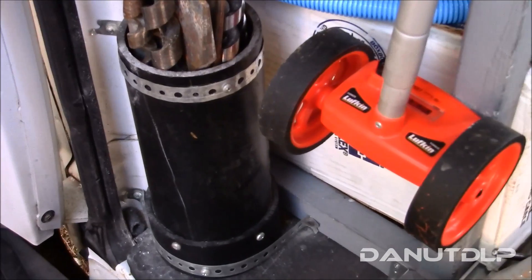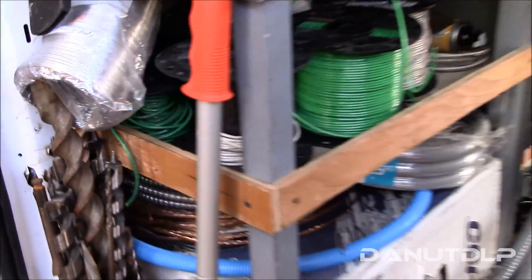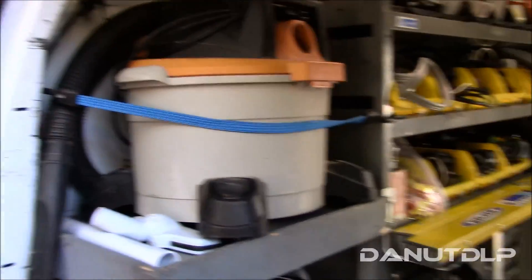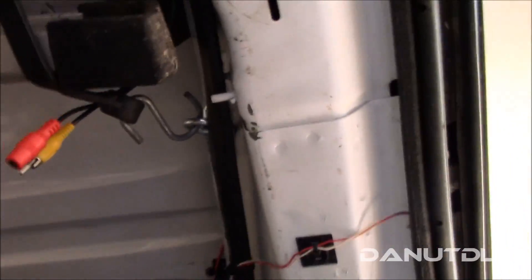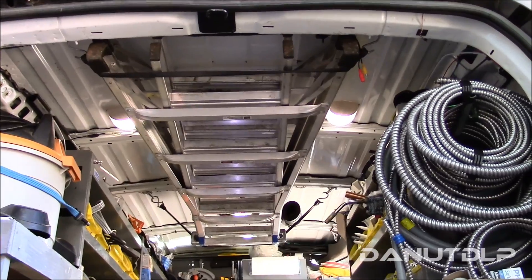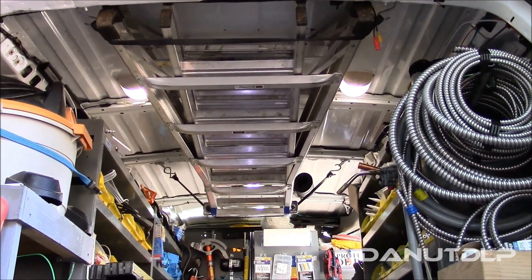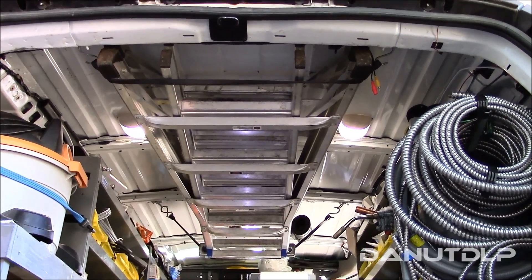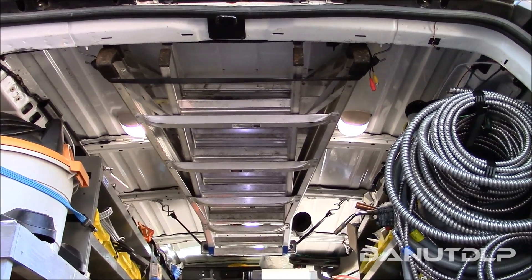I took a 4-inch PVC pipe, strapped it, to hold all my big bits in there. I built this shelf back here to hold some wiring and a little shop vac with a bungee. I also put some hooks up in there to hold a ladder strapped up to the ceiling — that way I don't need a ladder rack, I save on gas mileage, I can go through car washes, and I can park my van in the garage. It's a 6-foot A-frame that extends to a 9-foot A-frame and also extends to a 20-foot extension ladder. It was a bit heavy to get in and out but worth it.